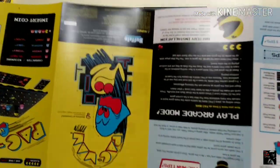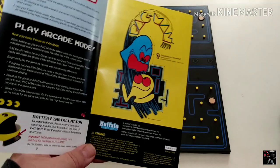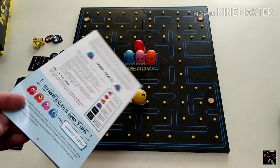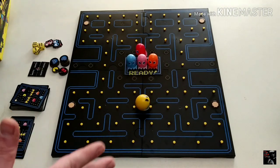This is just great. When I opened all this up, I was like, what? I expected a little black and white pamphlet with some Pac-Man logos, and that's about it. This is awesome. If I didn't want to bang this up, I would honestly frame this and put it somewhere for if I ever have a game room again. Just really fantastic stuff. I know Willie would love this. He loves his manuals.